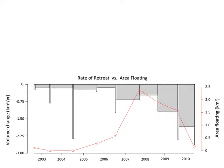So you saw the dramatic seasonal variability. I think that's really important to keep in mind with a data set like this. Depending on where you're going to sample, you have a huge risk of aliasing if you're undersampling that seasonal variability. As an example, this is that period from 2003 to 2010 when the glacier went from nearly floating, so at 2005, and then comes afloat and then is grounded again in summer 2010.